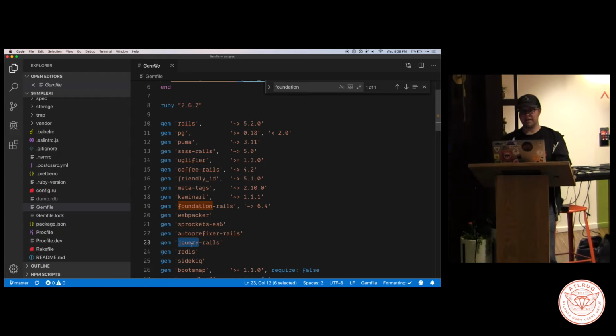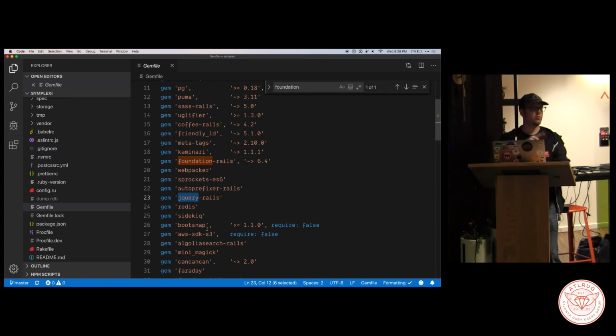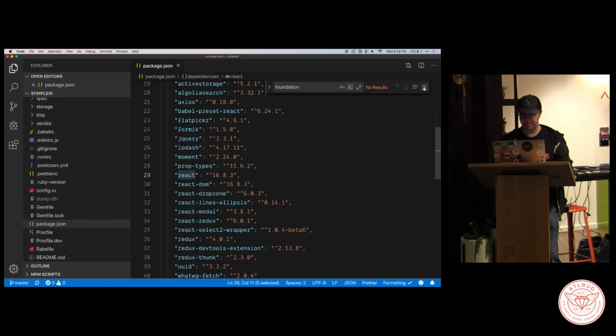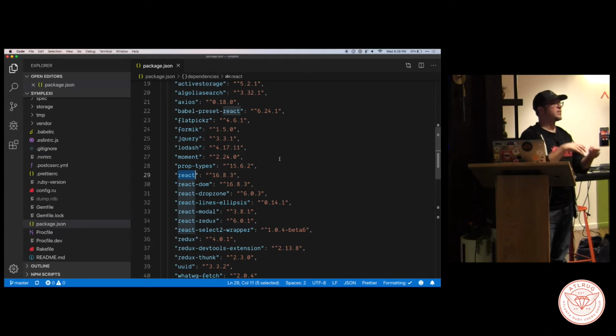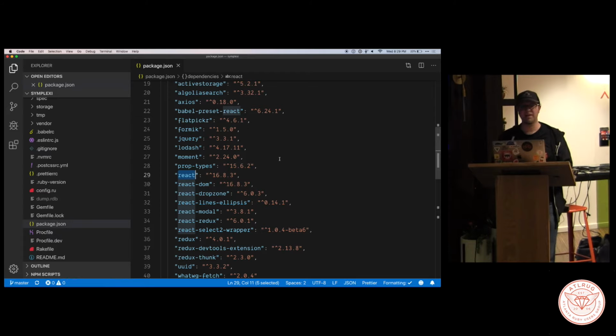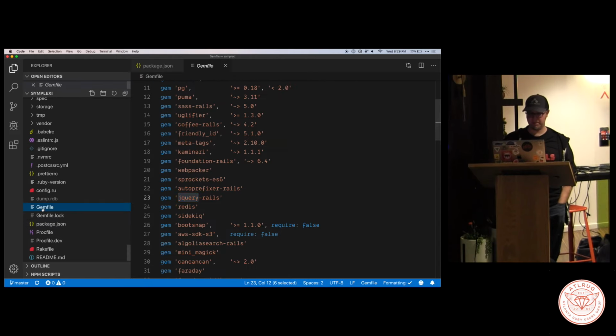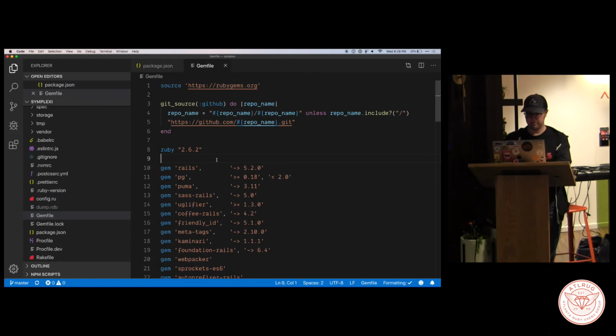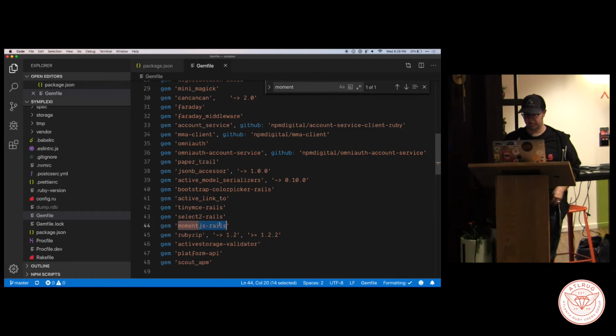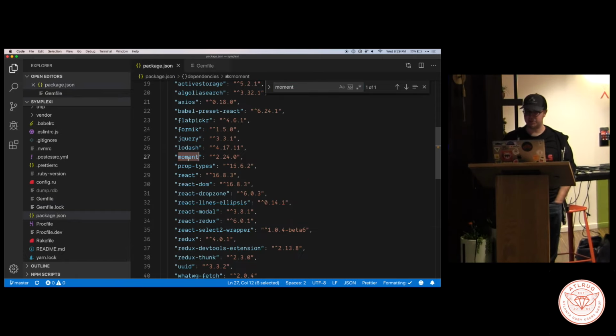But for some of these libraries that we needed to make available in React, I actually added them also in the package JSON. Again, if this stuff was running on the front end, I would have thought a bit about duplicate JavaScript, like, well, that's not efficient. But because it was the admin interface, I was a little bit lazy. So we import moment, in addition to moment being in the Gemfile here, and it needs to be here for the front end as well, because we have some time countdowns. It's in the package JSON as well.